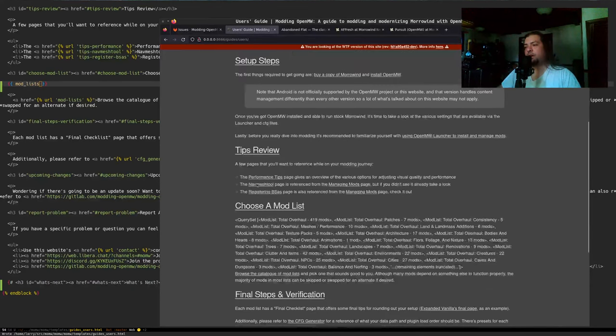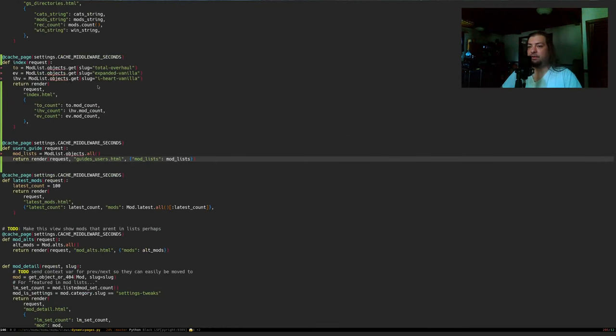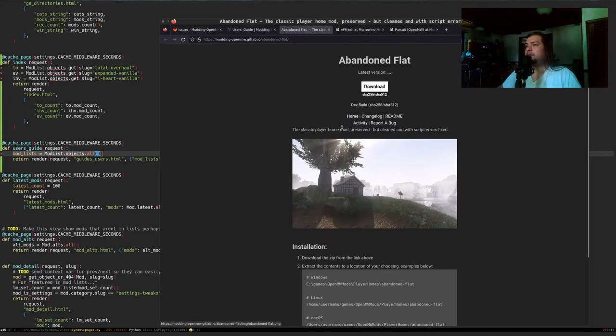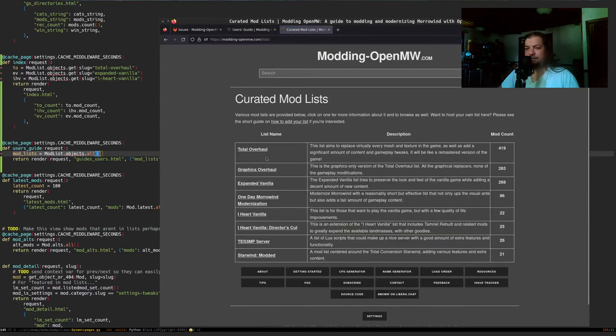So we don't actually want to do it this way. I'm going to do what I did on the index page and just hard code the queries in there to be a little bit simpler. So yeah, glad we looked at that. Let's go back to the view. And actually, let's get the web page back up here. Browse all lists. How many lists do we even have nowadays?